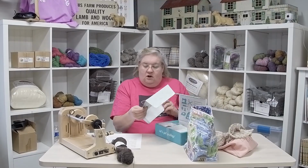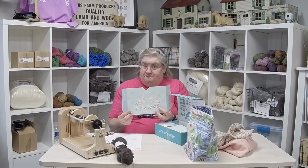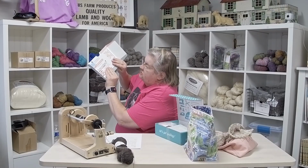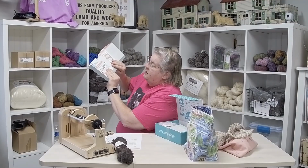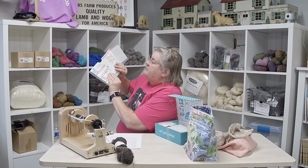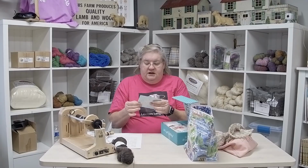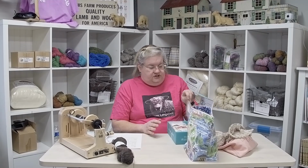Okay, so this month is called Spring Revival, and it's the March 2025 box, and it has a quilt along that's launching next month. It has a coupon code for a free mini cutting mat with purchase from Fat Quarter Shop, and it also has another quilt pattern on the back here that you can download using a QR code on the inside. Each one comes with a little brochure about what is in the box, and gives you an approximate value as well. These are $39.95 plus shipping, and they are usually a $50 value or more. So it just depends from month to month what you get. So let's see what's in here, shall we?